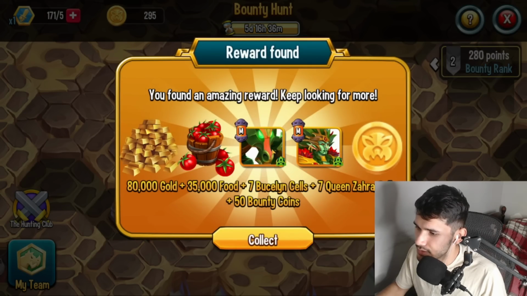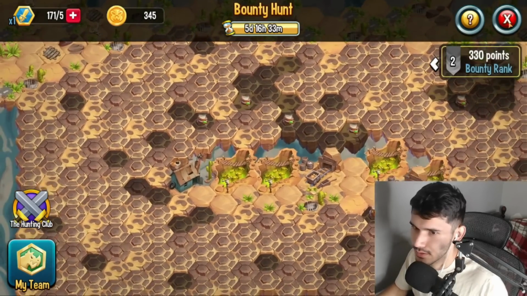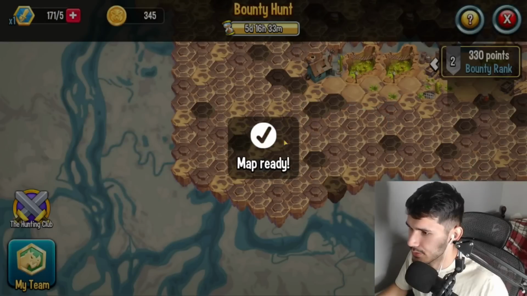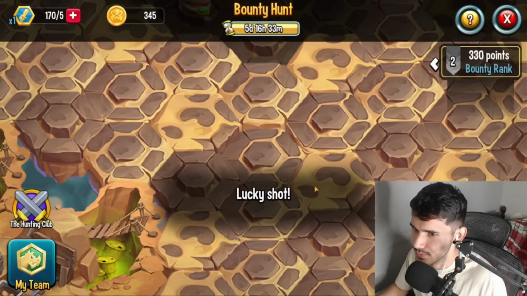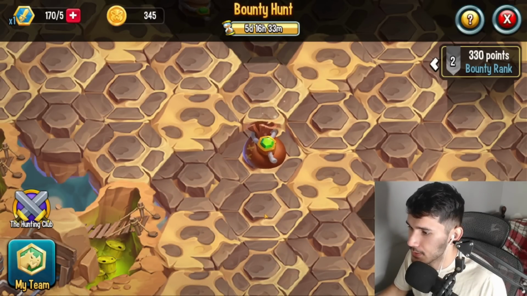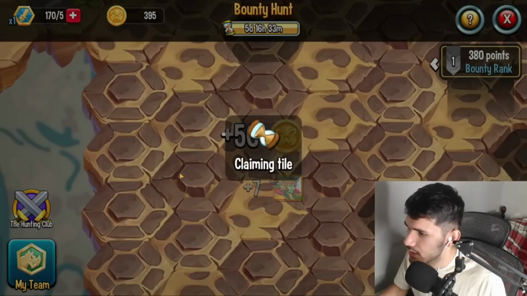So we got ourselves some Busaline cells with Queen Zara cells. Looks like this Carlos player is a bit active and helped us out a little bit with the tiles. Or maybe that was previous, because I didn't keep track of his points. So we flipped a green bag out of nowhere. Okay, what did we get? Okay, so Busaline cells with Queen Zara.